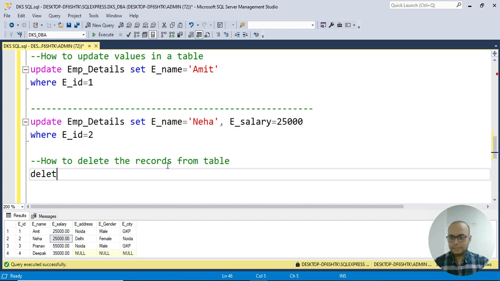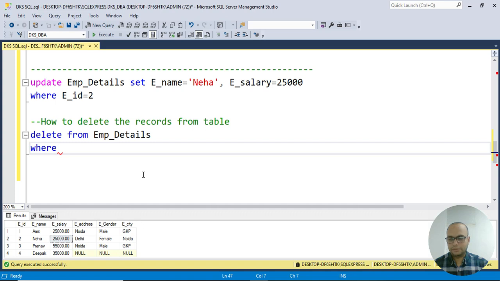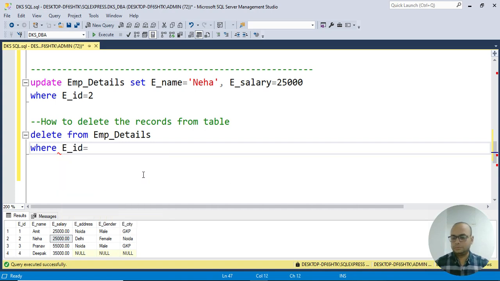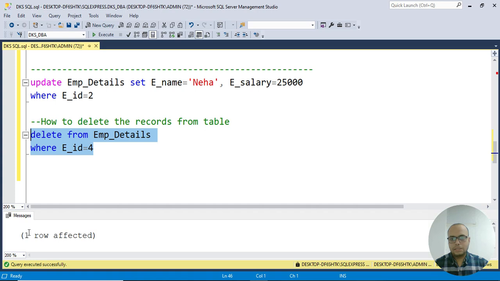So you have to write delete from table employee details, where you have to specify which one you want to delete, which ID. Where employee ID equals to, suppose I want to delete Deepak, ID is 4, so I give 4 here. Once I run this query, see, one row affected.